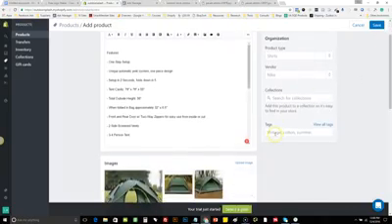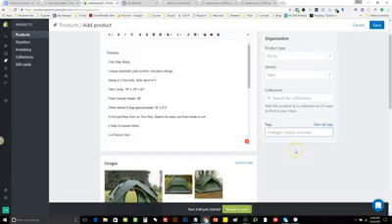Now there's another section here where you want to add tags, right? Tags are extremely important to add now in the beginning, and you get used to it. Because what tags do is they kind of categorize your products later on, right? So when you're doing Facebook ads and you're doing dynamic product retargeting, it makes it very easy for you to retarget your customers based on items that they've viewed or items that they've purchased.